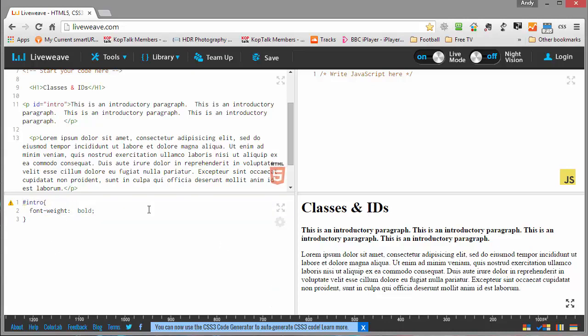Just to complicate things a little bit, the CSS can also be written by using the standard selector as well. So we could put a P before the hashtag intro to specify that the intro ID, when it's found in a paragraph tag, should be bold. However, with IDs this is very rarely used because the ID by its very nature is unique to something and it can only be used once on a page. So wherever that ID appears, then that's where this particular declaration will be applied.